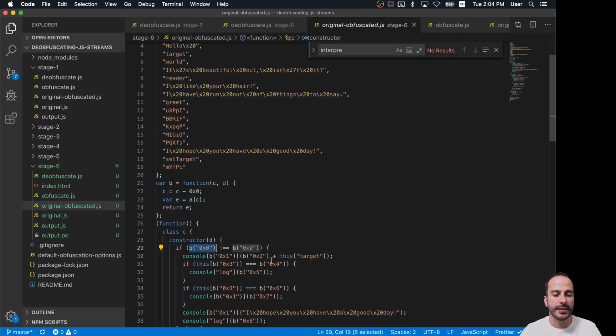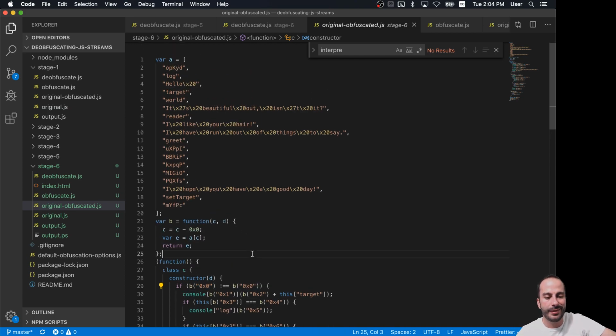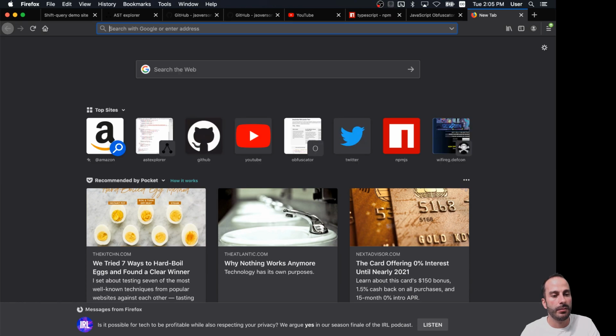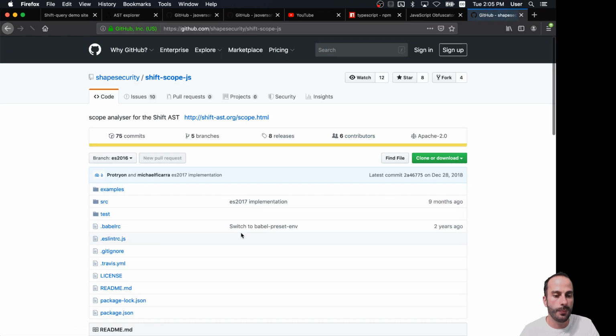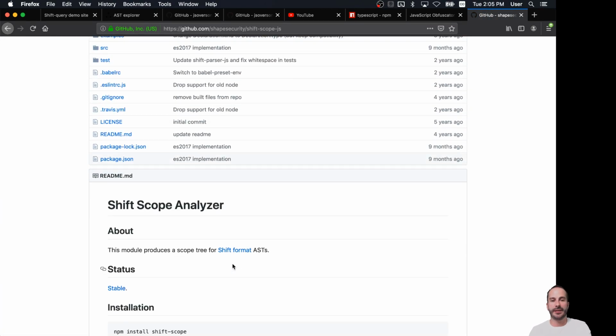And then rather than statically checking out the call expressions here and grabbing the arguments and passing them through our own kind of destringify function, we could actually just evaluate it. Writing the evaluator was a lot easier than I was expecting to get to the point that I've gotten to so far, because the scope analyzer for the Shift format ASTs does a fantastic job at managing all the variables and scopes that they live in.